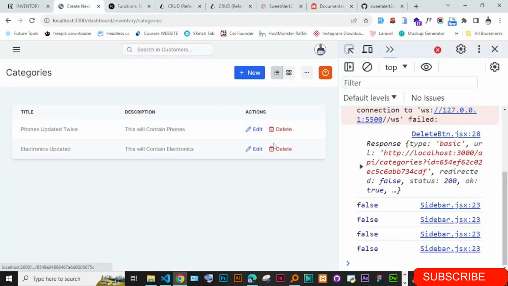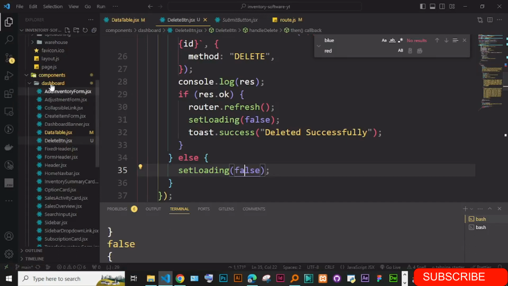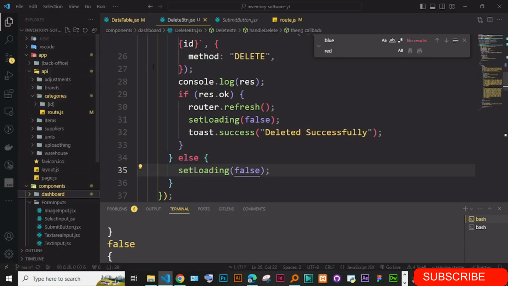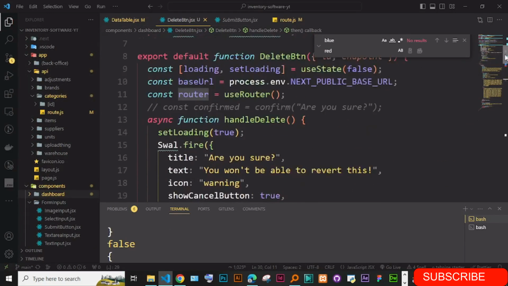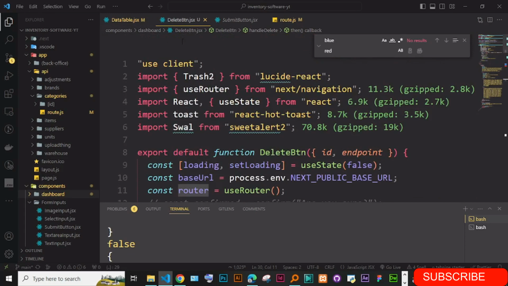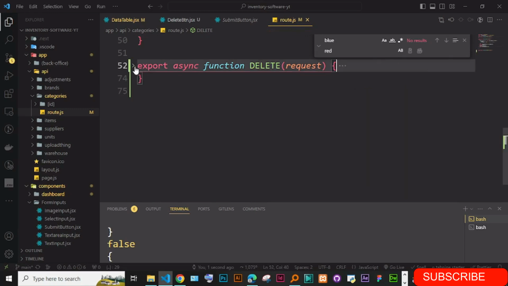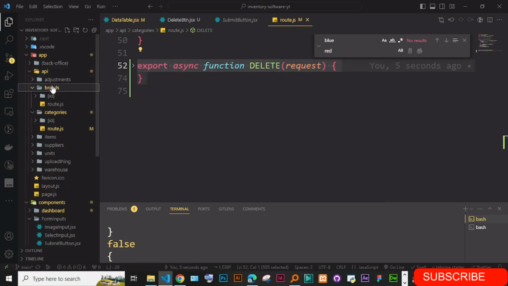Now what we only need to do is transform this and put it on every resource. Let's just do it very quickly. The fact that we have this delete button working dynamically on anything is very important. Now let's go to the route. On the route, I'm just going to simply copy this delete, starting from brands.